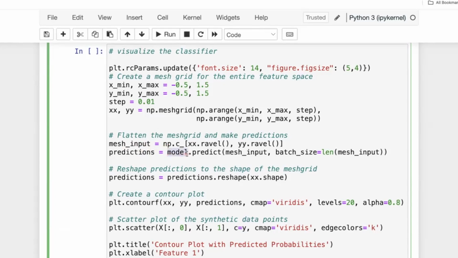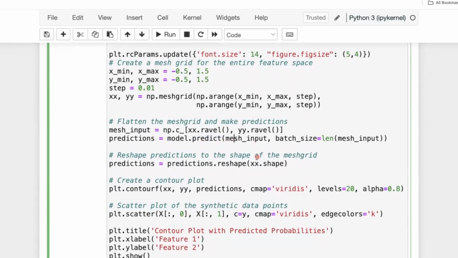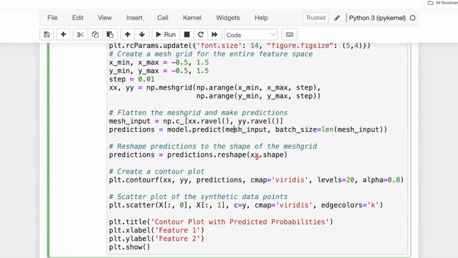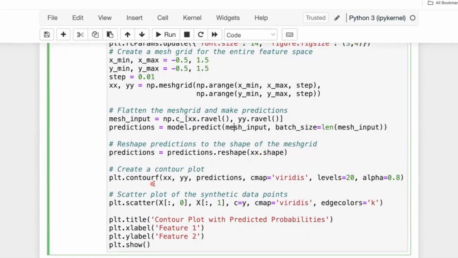And since we defined the model, we can use model.predict, where we provide this input and then we look at the probabilities that we have, right? That's a nice thing about using the sigmoid or logistic function. And we can pass these probabilities to the contour plot. And we know that the contour plot gives us all the points with the same values, right? So this will give us a really nice picture of how our classifier is performing.